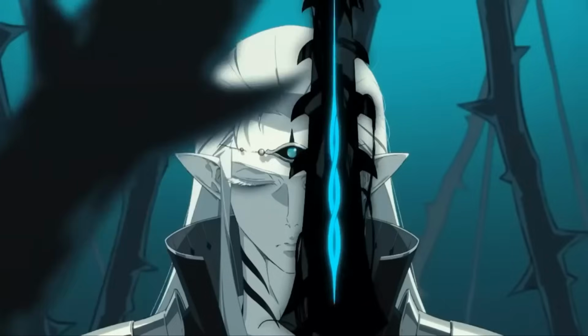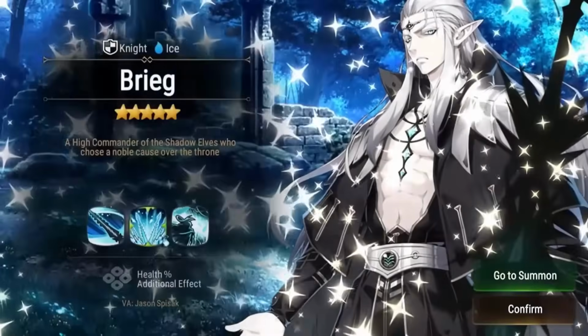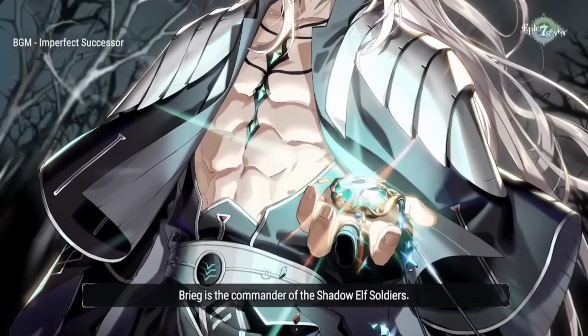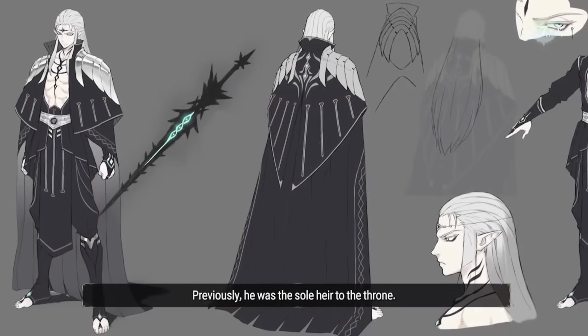And today we have a preview for the new 5-star unit coming out within a week, and that is going to be the episode 5 character Brieg, who, as you guys can see on your screen here, he looks amazing. His animations are just a reason in itself to pull for him, and his artwork is amazing as well. He kind of reminds me of Sephiroth from Final Fantasy VII, if you guys have ever played that game.